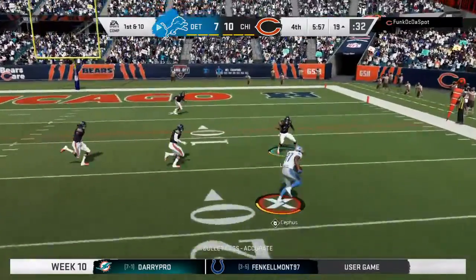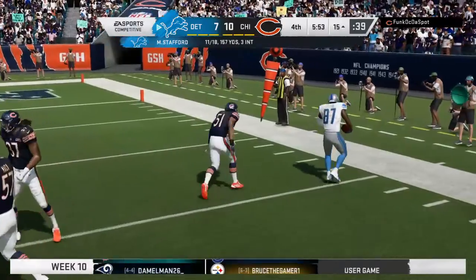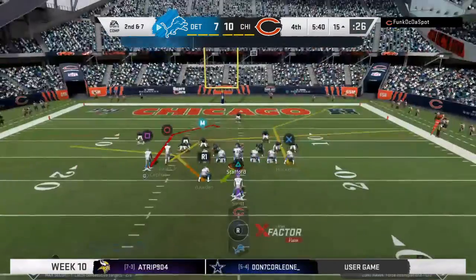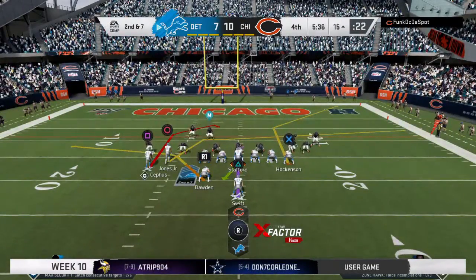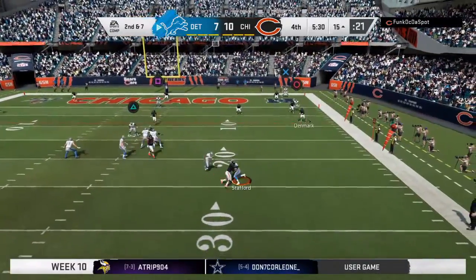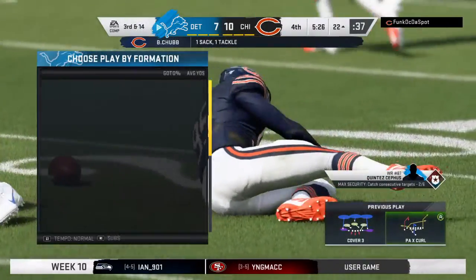To throw is Stafford. And a quick throw here, that's complete. And he'll take it from the 18 to the 15, a gain of 3. The completion good for 3, and it's 2nd down. If you're thinking of a comeback here, you go to 2016. That's when Stafford had an NFL record 8 fourth-quarter comebacks. But last year, despite playing all 16 games, and he's going to go down. He's sacked back at the 24.